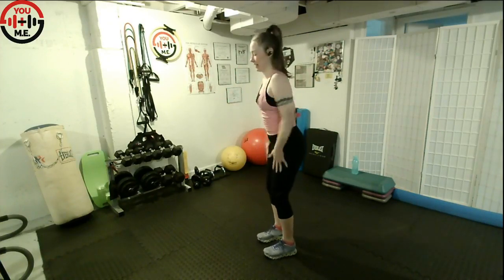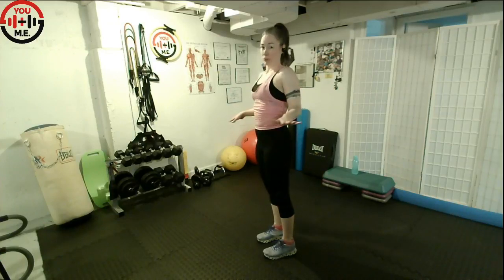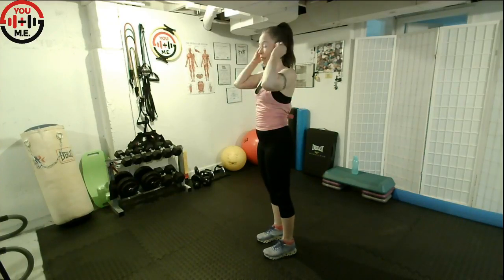If you want to add weights, you can hold dumbbells or kettlebells if that's your jam. You don't need them, right? We're gonna work that posterior chain, the hamstrings, the glutes, the lower back. So all you need to think about, stand up tall. Don't use weights for now. If you wanna add them, go for it.